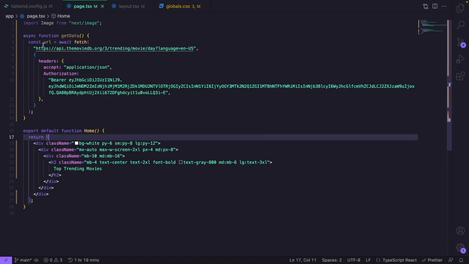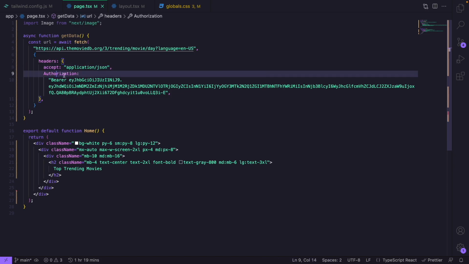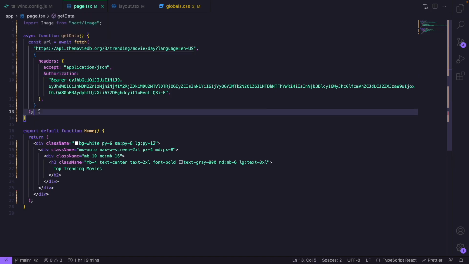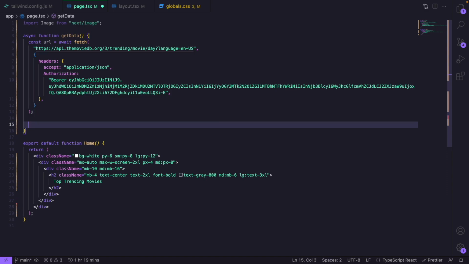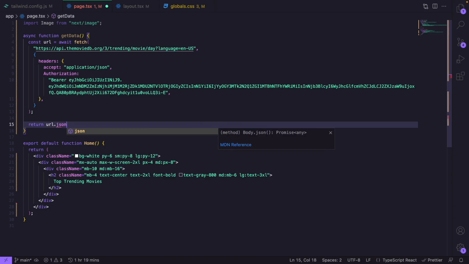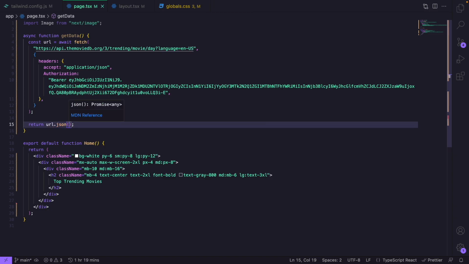So right now I pretty much fetch that and I add my headers, so the accept, which will be application JSON, and I add my authorization key, so my bearer key in that sense. So now that's actually all we need. Now, right now, you also, of course, have to return that data. So right now it would be pretty much static and I wouldn't get anything back. So it's pretty much void right now. So what you will do is right here, return URL. And what I want, of course, to do is then .json, since I want the JSON of that.